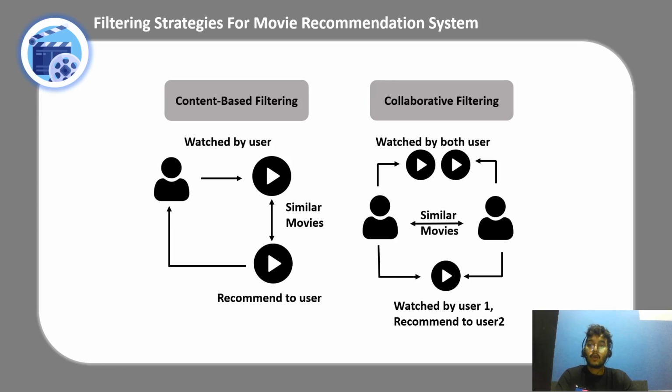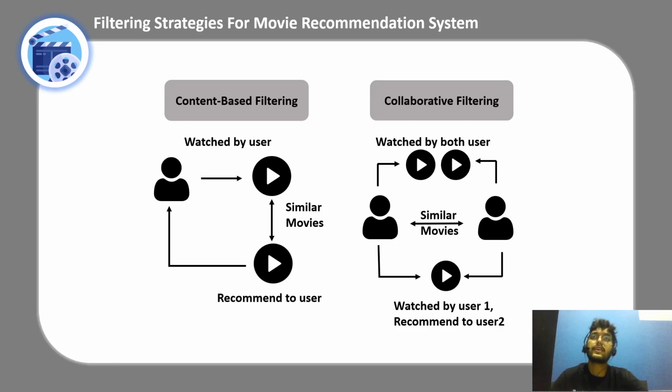The first one is collaborative filtering based on users. The goal is to find patterns in target users and other database users, like movie preferences. And the second one is collaborative item-based filtering. The fundamental idea behind this is to find comparable products, like movies, that target users rate or interact with.